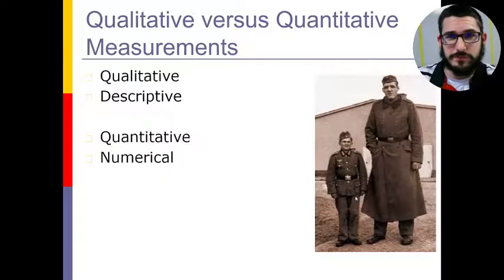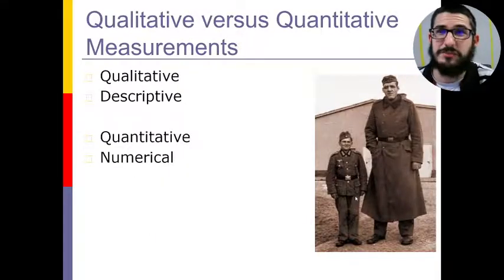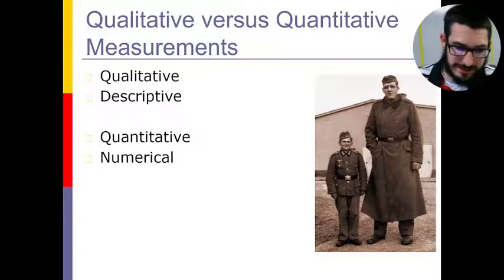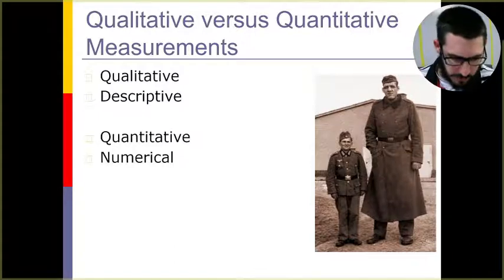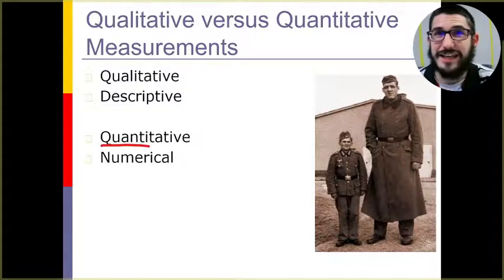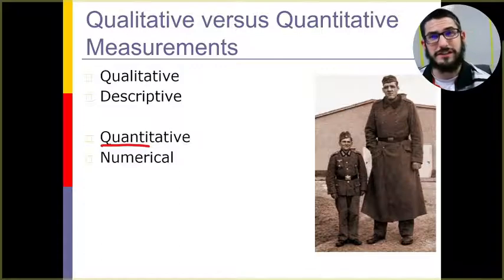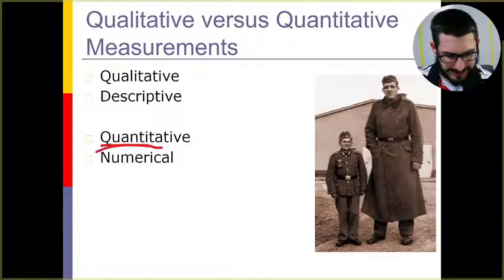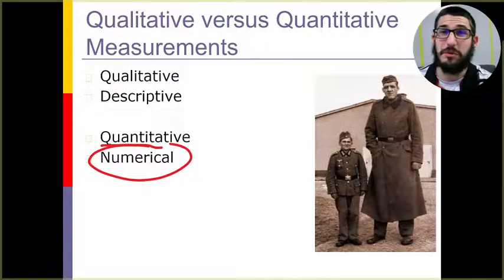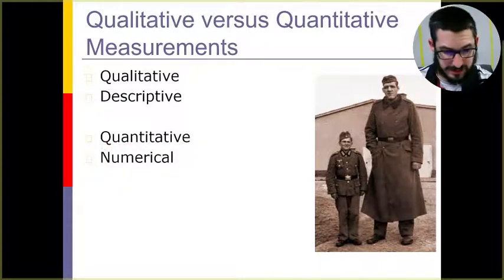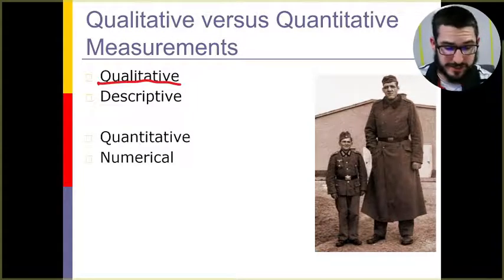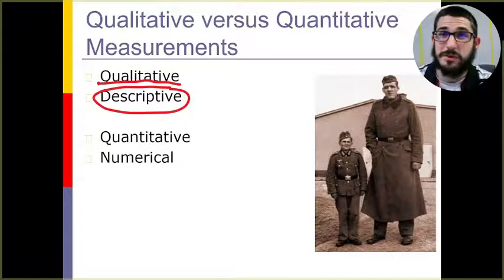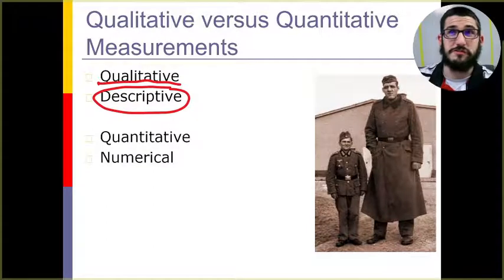So we've got first qualitative and quantitative measurements. When you are looking at these words, you probably already can think through what they mean. So we've got quantitative, and the base word there being quantity, and so that is a numerical value, something that has a number associated with it. And qualitative, the base word there is quality, so a descriptive measurement. So those are the two different types of measurements that we can engage with and see.